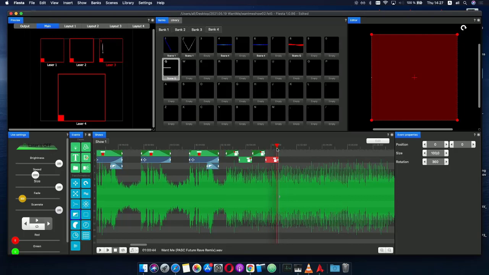When you hear the sound, we always change the laser which is actually drawing the beam. And I think it fits nicely with the music.